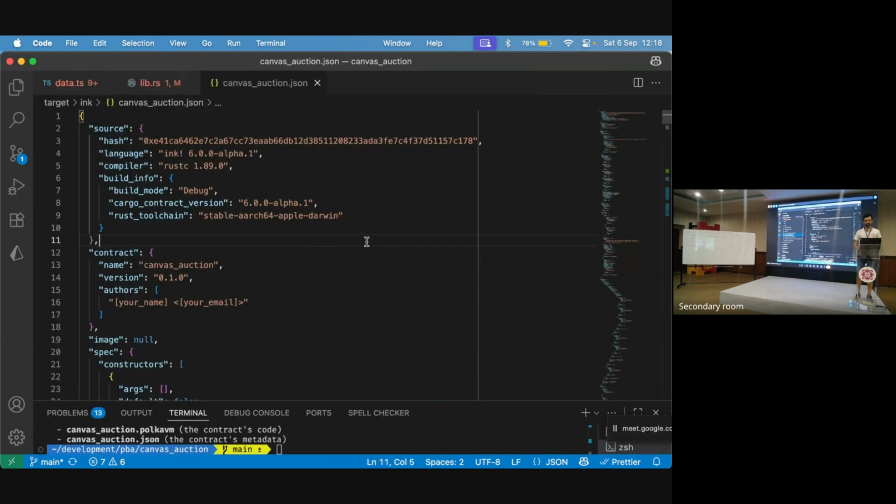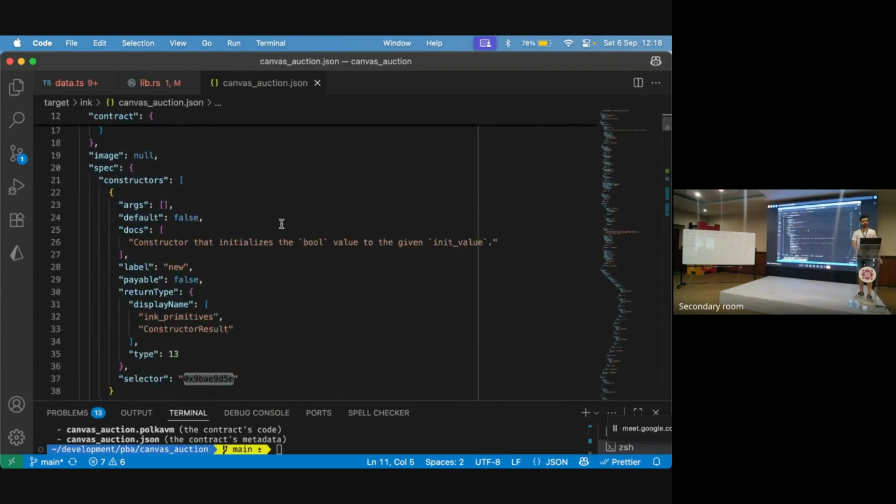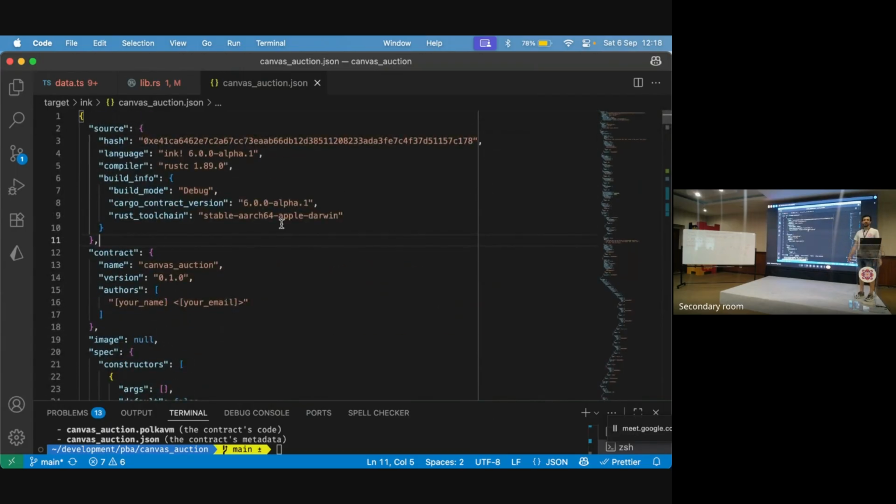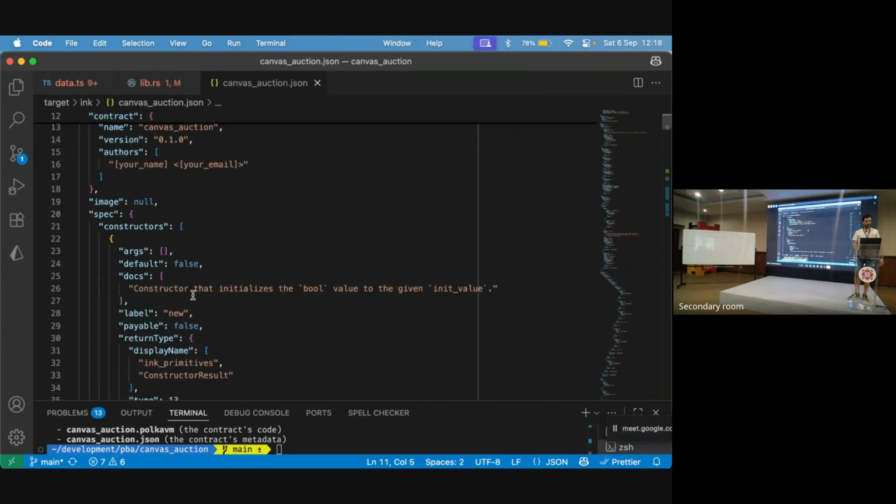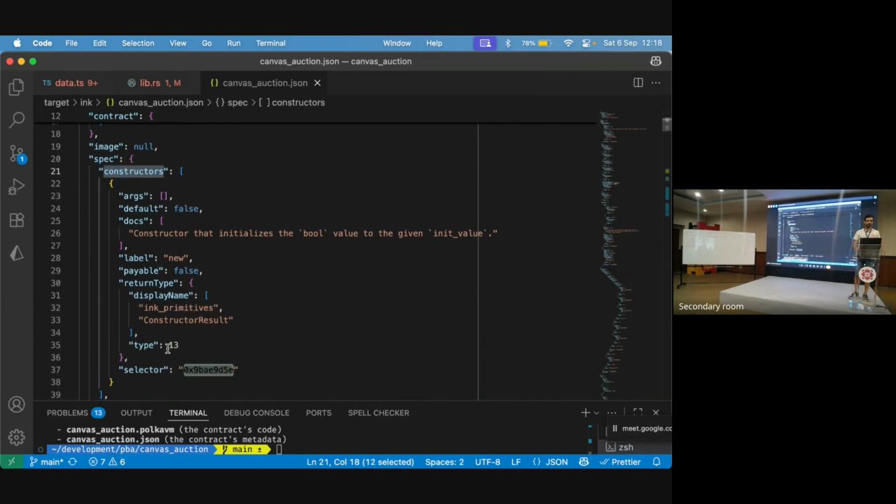So here we have the metadata file, and it's similar to a regular metadata, but it's not, right? So we have other properties. The spec of this contract has this list of constructors, and something that it has is that the types are also denormalized.